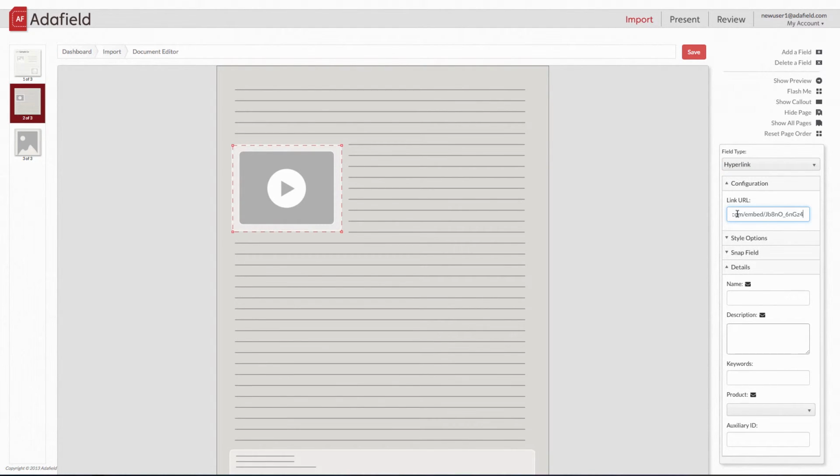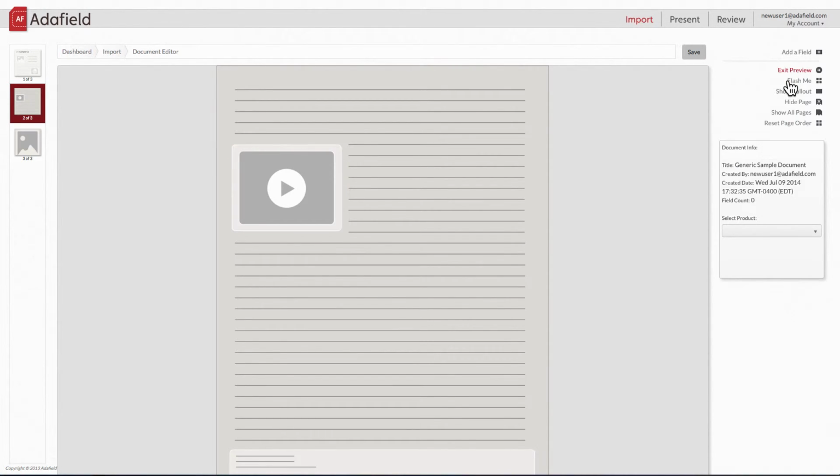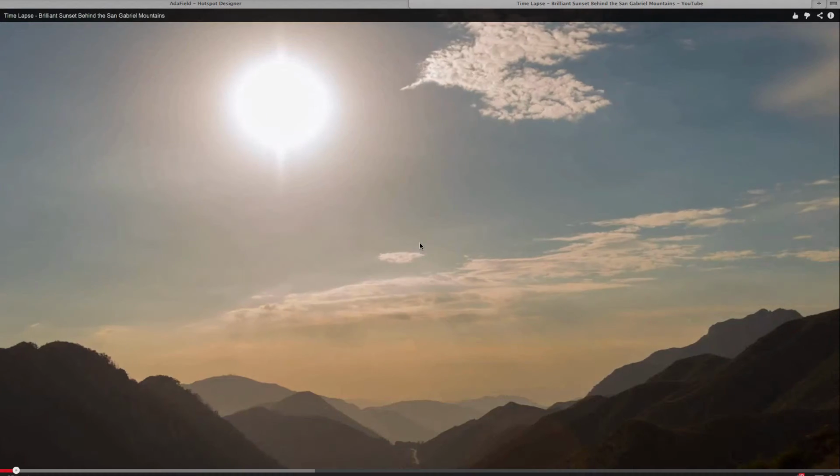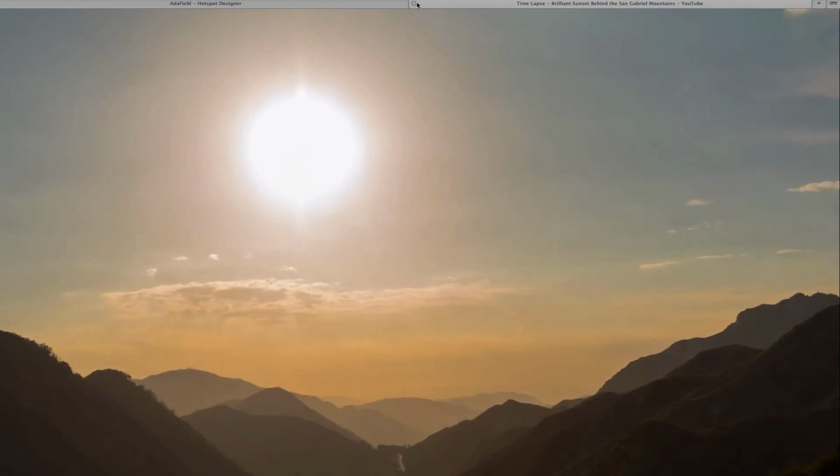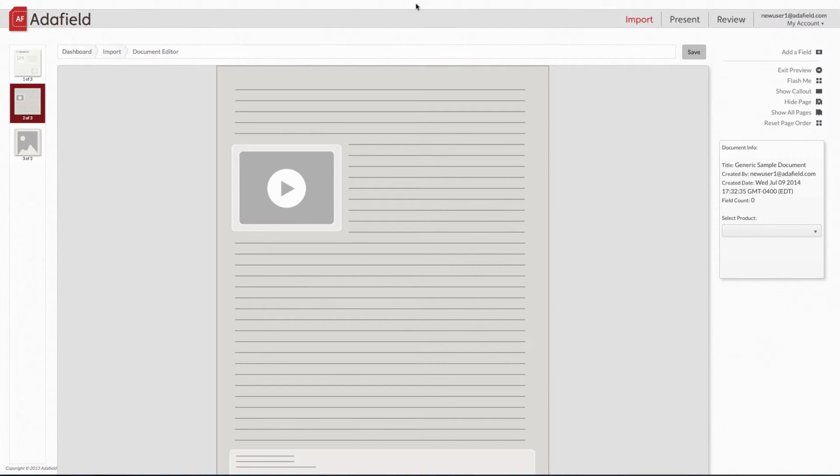The information is added here. I'm going to go ahead and save that. I'm going to do a Show Preview, select it. There's the video that I just selected. I'm going to close that, and we're back on the site. I'm going to exit the preview so that I'm back to the condition of being able to add fields.